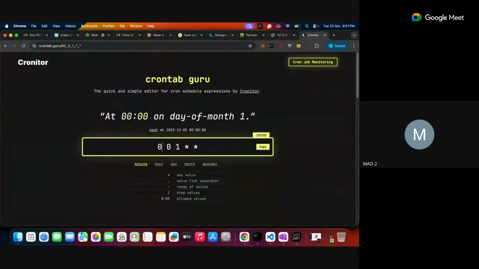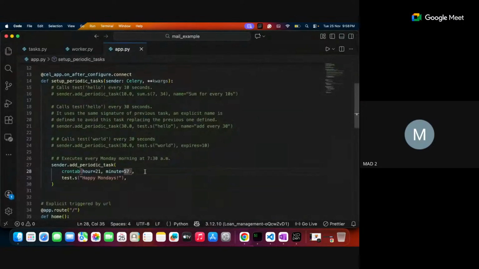So I want that 59 minutes. Okay, hours is that 9 o'clock. It's at 9, but right now it's at 21. So I can specify the 59 and then 21. Okay, let me do that. Hour is 21 and minute is 12, and then yeah, that's okay. Maybe you are right. 58, I can specify.